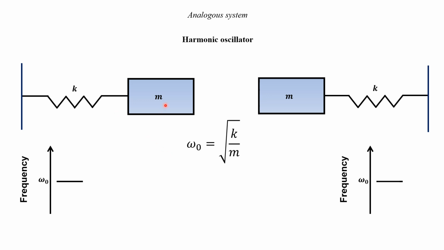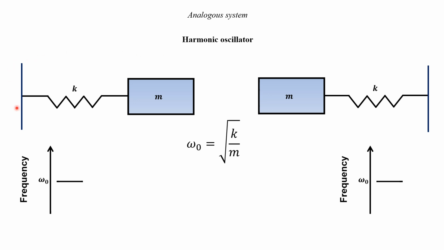The main difference between this system and the atom is that in a single atom there are many orbitals and many energies. And we are considering at least two orbitals. But in the spring mass system, there is only one mode of oscillation, so only one orbital and one resonance frequency. But if we understand what happens with harmonic oscillators, we will understand what happens, at least qualitatively, with atoms.